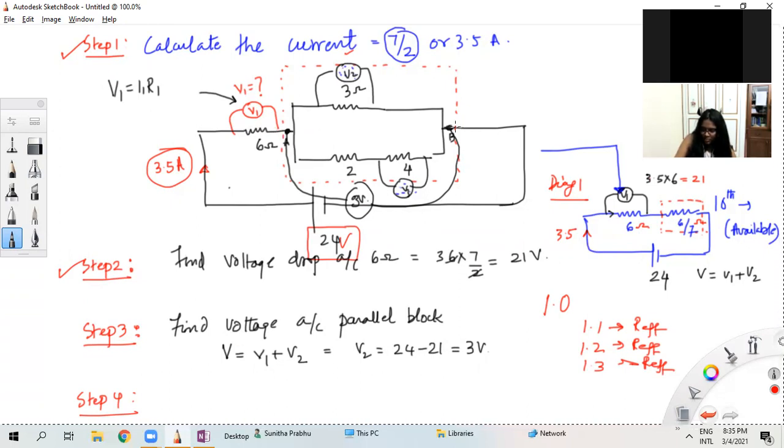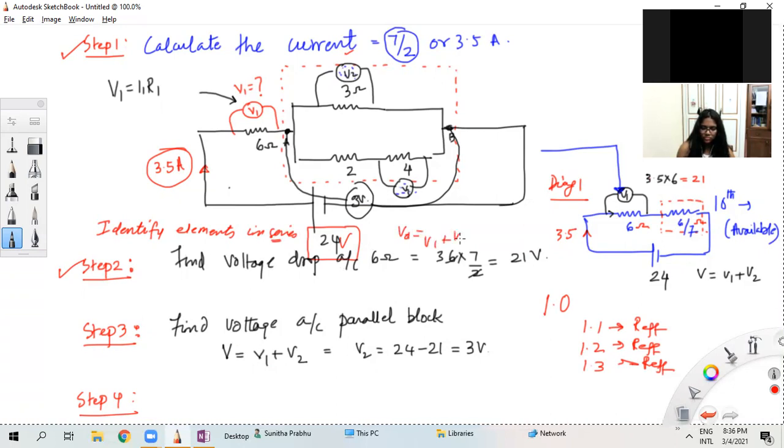Yes, okay. So at the end of it, I will be able to make all of you as if you are in series and you're doing voltage distribution. You have to distribute the voltages across the series elements. Okay. So in step two, you're identifying the elements in series, resistances in series, and you're trying to do the voltage distribution across them using the formula V is equal to V1 plus V2 plus V3. Isn't it? So you could find out V1 by that method, 6 into 7 by 2, 21, right?